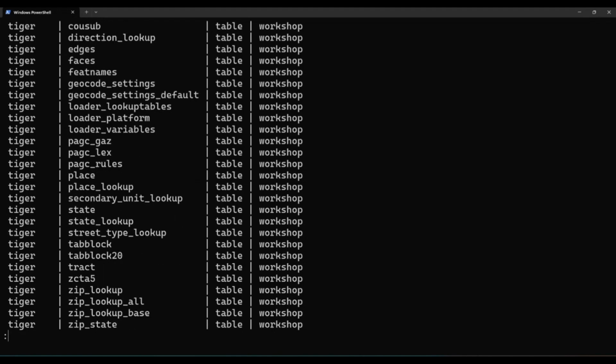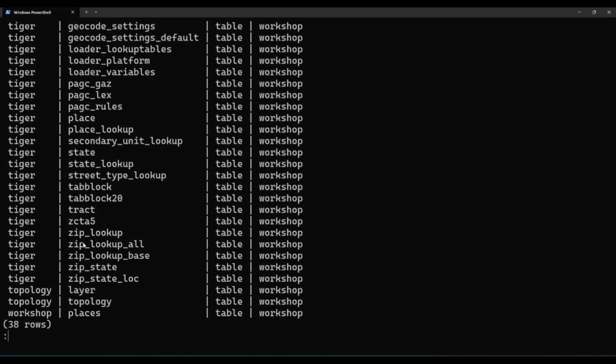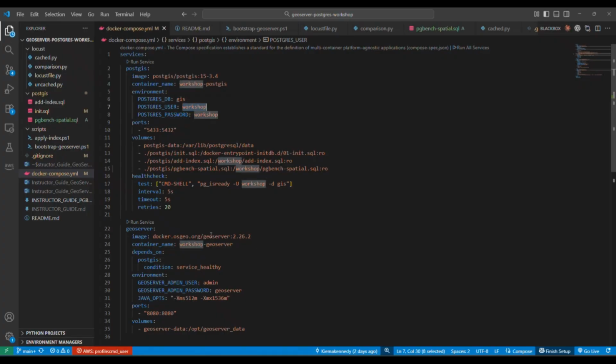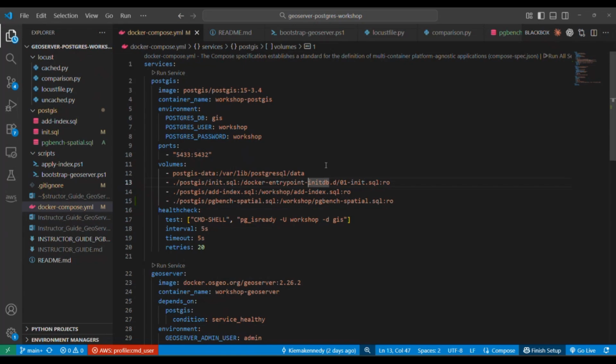But when I go down to the end, I will see there is a table called places. This is the default, or rather this is what we have published during this initialization. All these are configured because I did not want us to spend a lot of time there, but just so that I show you. I'll zoom in a little bit so that you understand the concept. This is not so much the focus of our workshop. The focus is load testing and so on, but it's good to understand how things are connected.